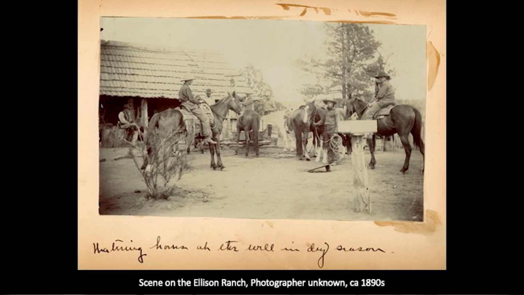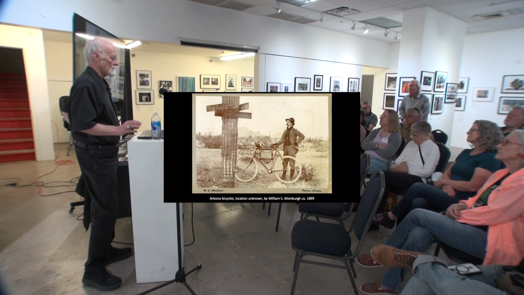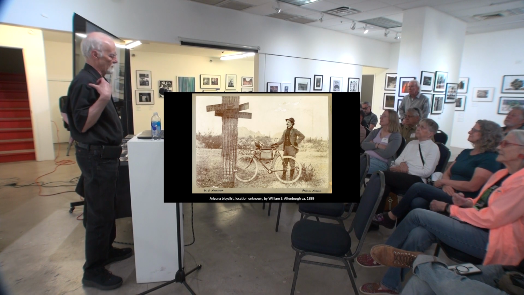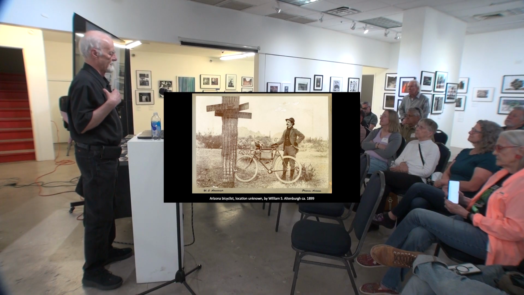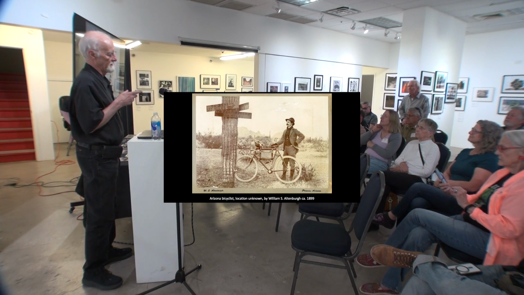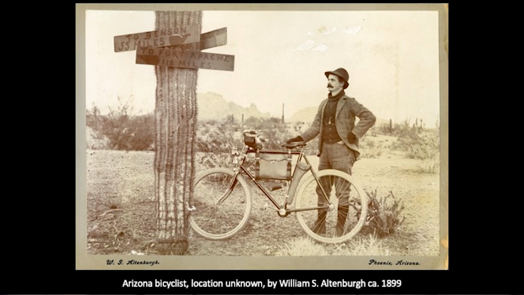There's a small album. I believe these were done by the daughter as a female photographer. I'm still trying to identify that. There's a small batch of those out, but just a great Arizona cowboy scene. This, I believe, is Altenburg, very similar to the other, I think this is probably shot in either edge of Paradise Valley or edge of Papago Park, and they just put the signs up, so it's shot in the Phoenix area as opposed to where this is going.